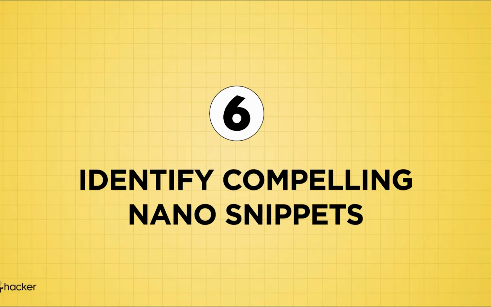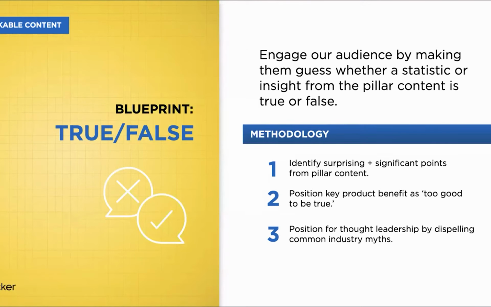And here's an example of different stackable content, what we call blueprints. One of the things unique about all the agencies within TOP, and I should mention TOP stands for Test, Optimize, and Perform, that's our methodology across lots of different disciplines. Today, we're talking about content marketing. So this is one of our blueprints that helps us ideate and test things. And this one's called True False. I want to give you an example of what a nano content blueprint looks like.